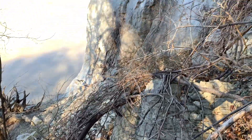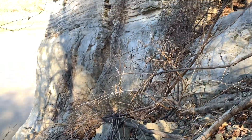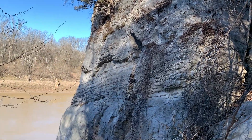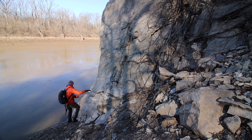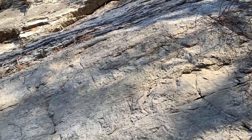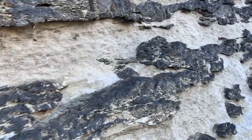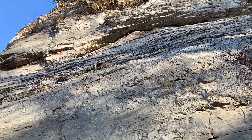I've been working my way down this scree slope — I've got a little bit more to go. It's frozen together a little bit so it's not too bad. I hope to get down to this point here — it doesn't look like I can go around — but still worth getting down here to get a clear view of the side of this bluff. That's way up there. What's interesting — just notice this — this here is a huge layer that goes way up, but right up there is where it starts to be those bands, and then we lose those bands for a little while and it goes on up.